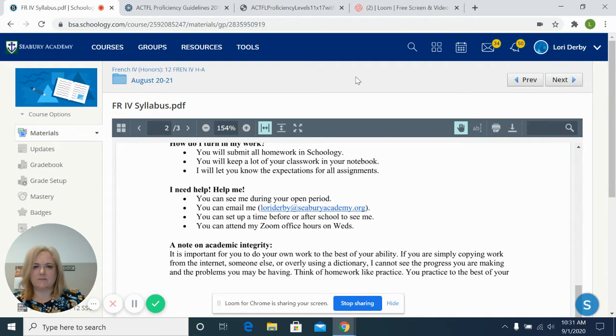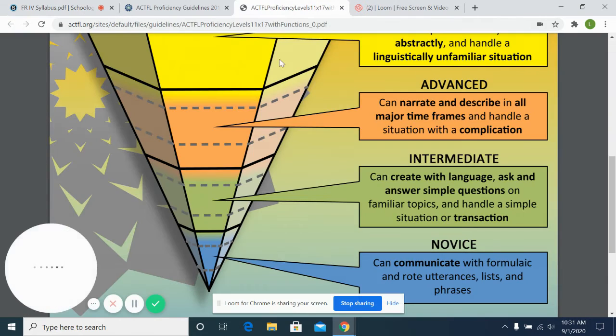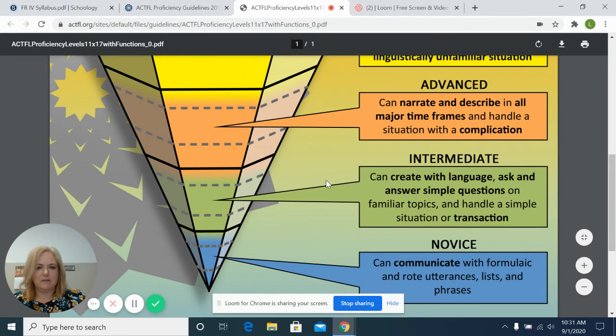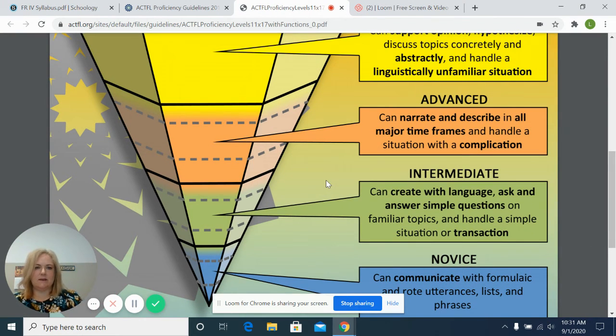Let's take a look at the proficiency guidelines and talk about the Seal of Biliteracy. At the end of the year, your students will be given an Apple test. It's the test they've taken at the end of French 1, 2, and 3 already, that will measure where they are at the end of their French career here at Seabury. If they achieve a level of intermediate 4 or 5 in all 4 skills, they will get the gold seal of biliteracy.